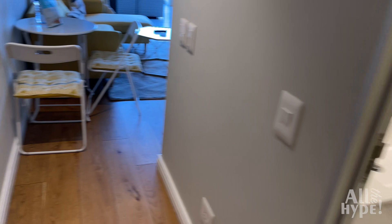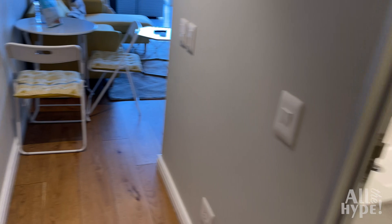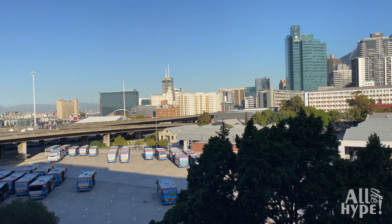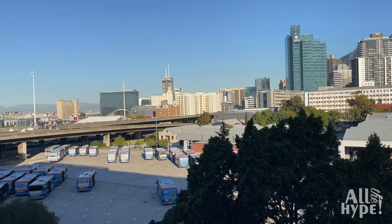This apartment is beautifully styled with minimalistic contemporary finishes and Afro chic decor, and the splashes of yellow give this apartment a happy feeling. The large balcony lets you absorb amazing views of the majestic Table Mountain and I was pleasantly surprised by how quiet the apartment is despite being in the city.